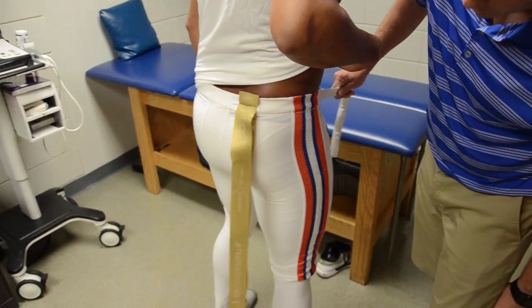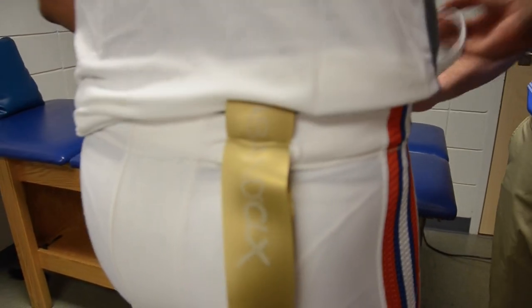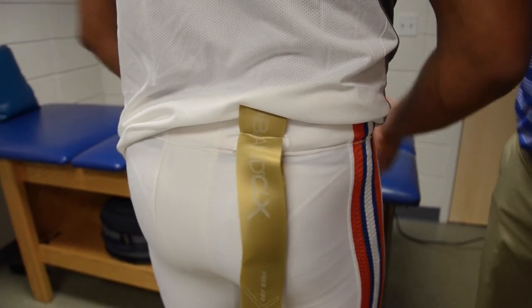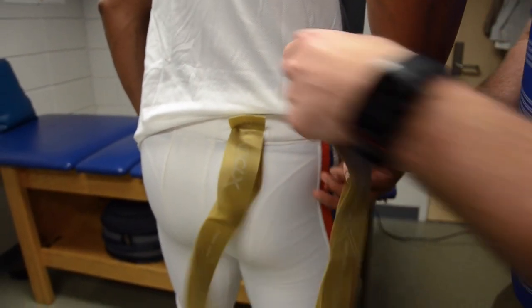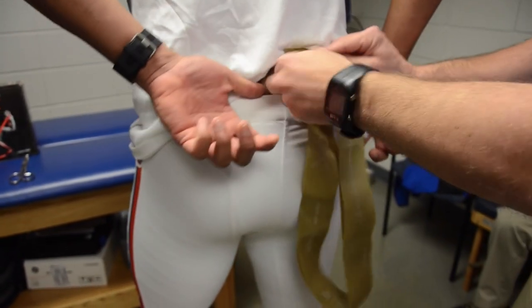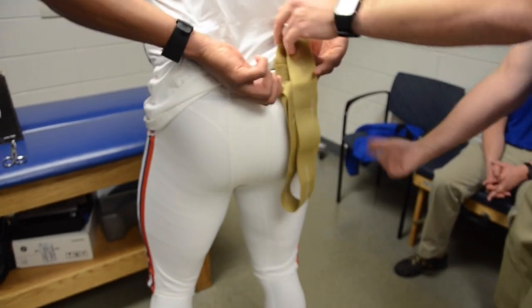And you can see how we have a loop now in the back. The athlete will go ahead and tighten up to a degree — you just want to kind of loop it, so we've got to slide it down before you tighten it. What we'll do now is give it to the athlete. We're going to have to slide it down underneath the pant and the tights. The tights are used to kind of just conceal the band. So you can get that and slide it down through there.